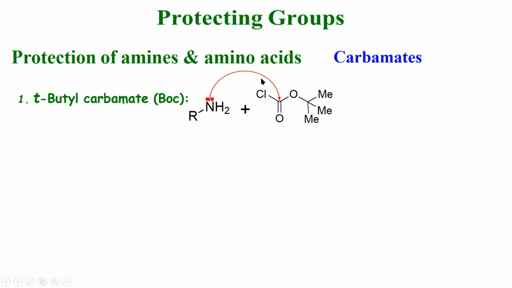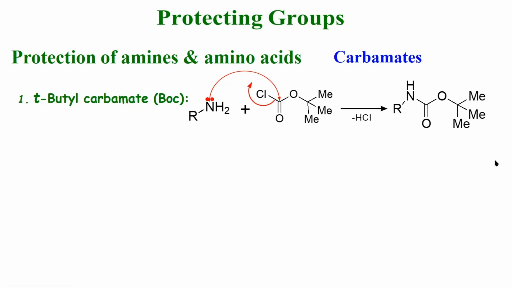and the lone pair of electrons is shared with the carbonyl carbon. As it has to maintain its tetravalency for stability, it removes the chlorine, as it's a very easy leaving group. The H+ from the amine and Cl- from the carbonyl chloride combine and leave as HCl, and an amide bond is formed between the carbonyl and the amine to give carbamates.